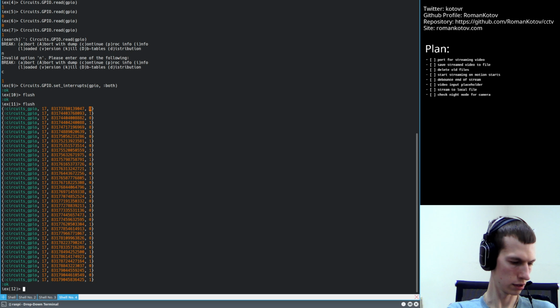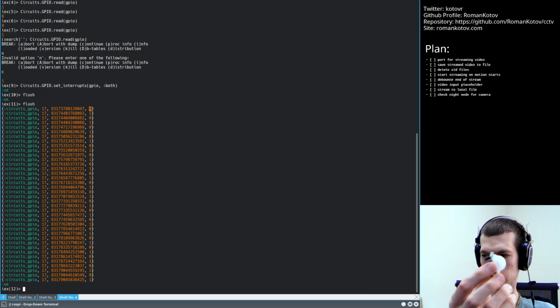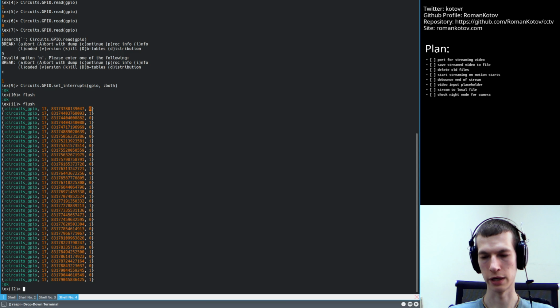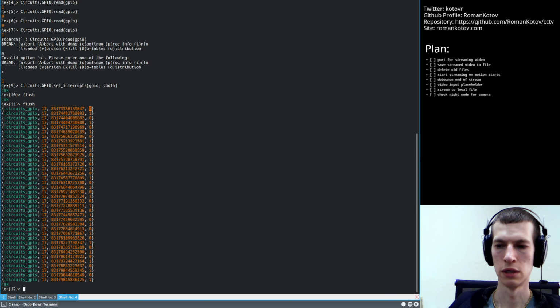Okay, I can show it to you. It's here. Okay. Yeah, it's a motion sensor and it has some problems. Need to replace it, but it's just the same thing as a simple push button. So yeah, it also generates events, I believe. You're right. So when motion is detected, I will receive a digital value of one. And if the movement ends, or after some delay or something like this, it will be zero.